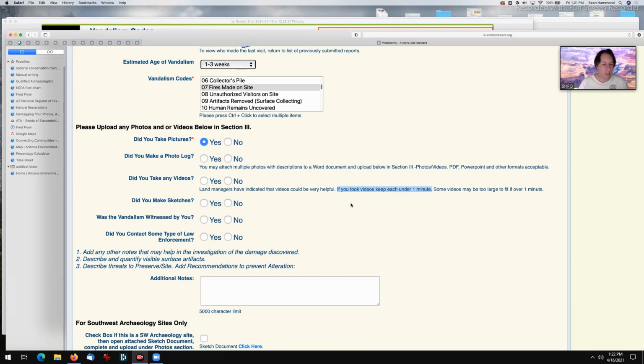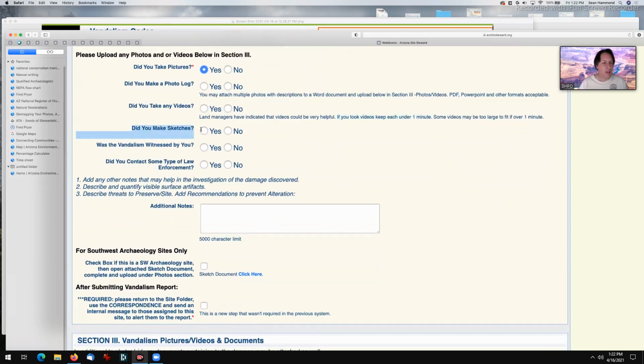Again, because there's only so much storage that a database can take. So yeah, if you do videos, great. Add them as part of photos that you take. And again, these are all items that law enforcement and the archaeologist who's going to be reviewing this report, these are all items that will help them to determine what exactly took place.